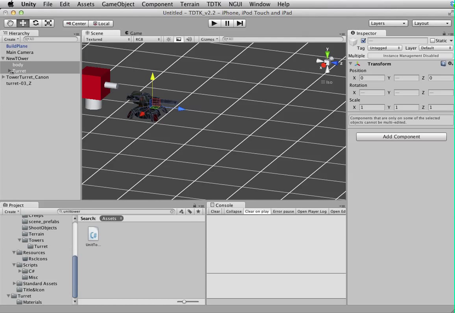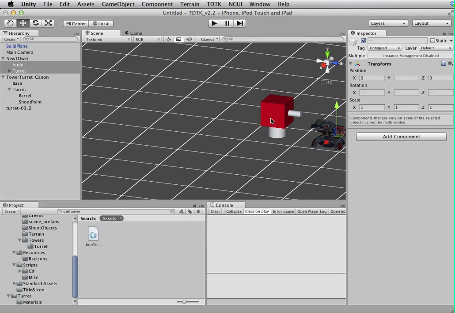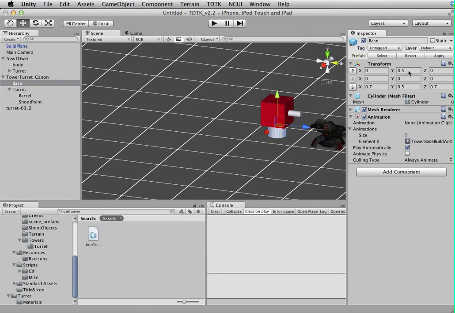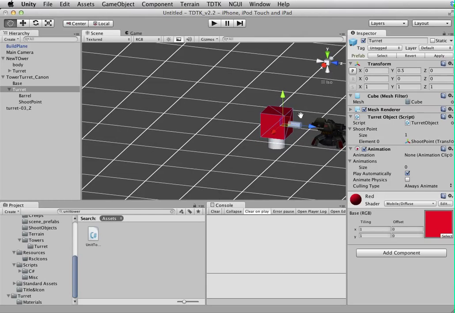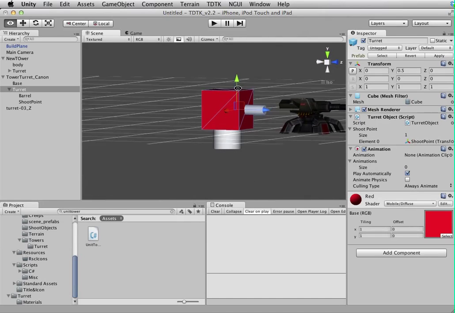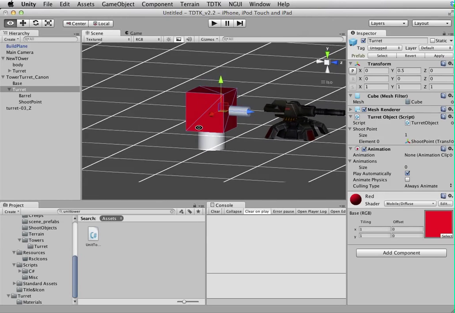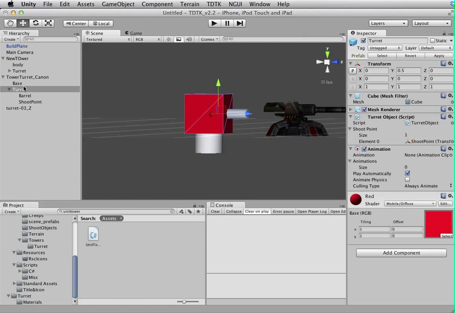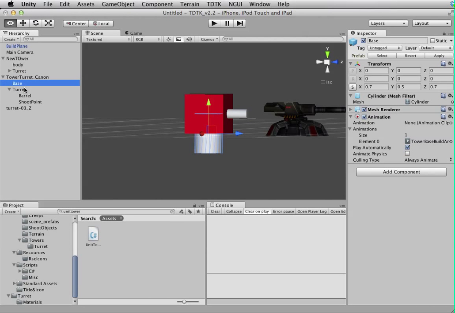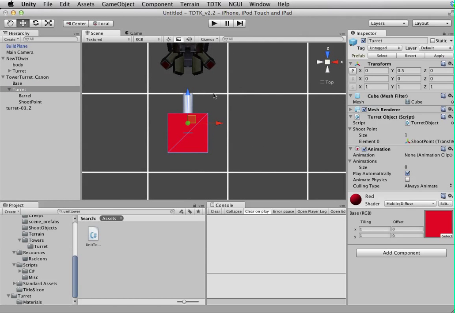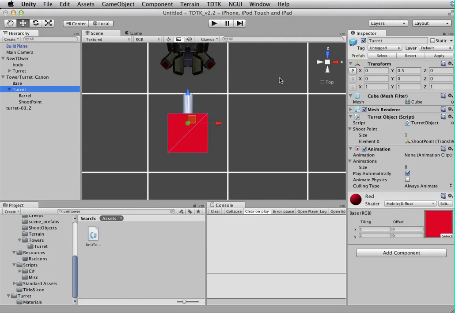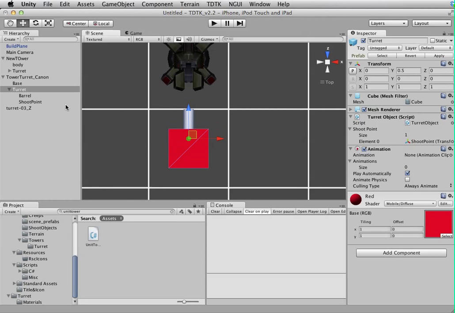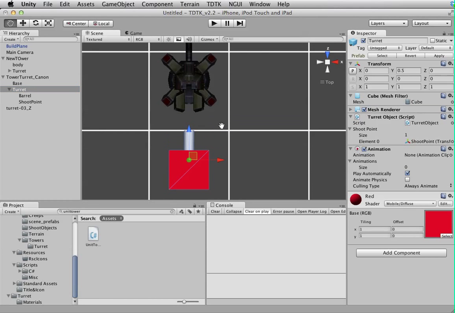Oh, it didn't happen here. But I'm just gonna prove my point with this. Right, if I set this to 0 and I set this to 0.1, right? So it's gonna look like as if it had sunk through the build platform. So you need to always make sure that all the mesh is above the center point of your tower, as well as from the top down, they're always center. Means the X and Z position will always be zero, unless you have some offset on the base or the tower object itself.